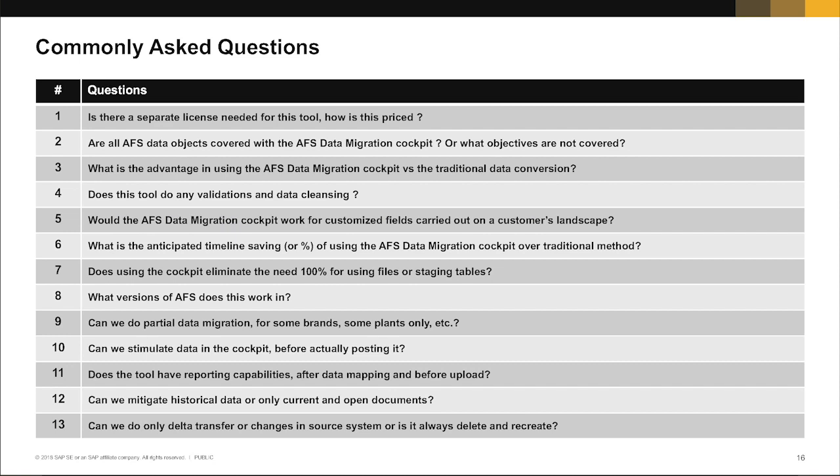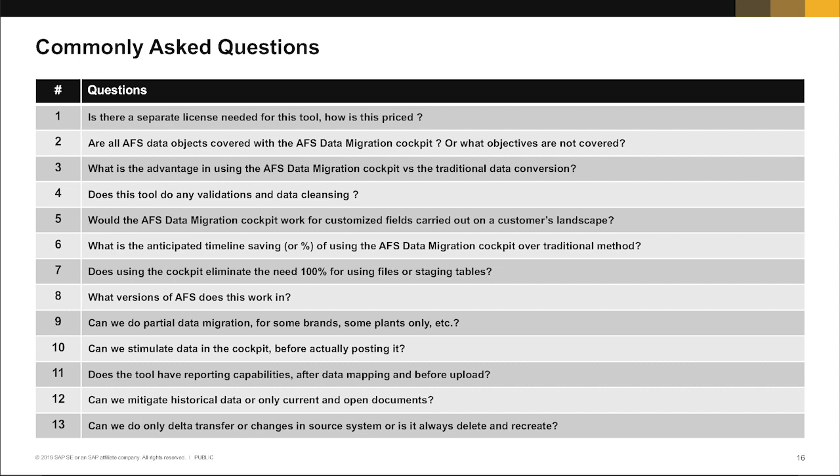So next one is, what is the advantage in using an AFS data migration cockpit versus the traditional data conversion? So I think that one of the key aspects that was also covered during the presentation is in any data migration project, there are a few key aspects. That is the data extraction part of it, as well as the mapping and the transformation. This actually is the heavy lifting part of it.